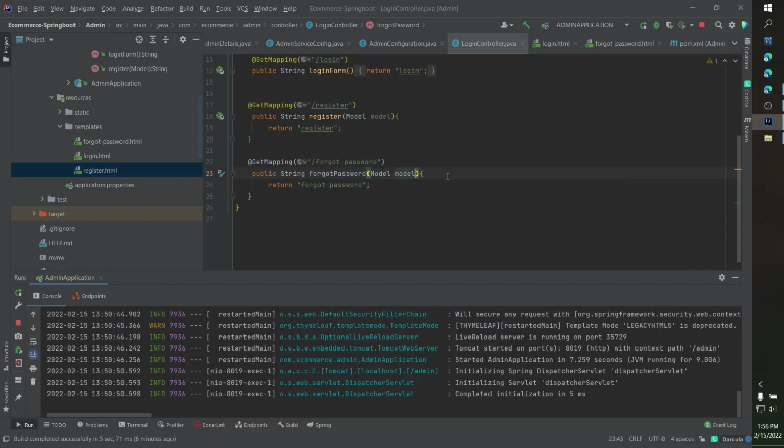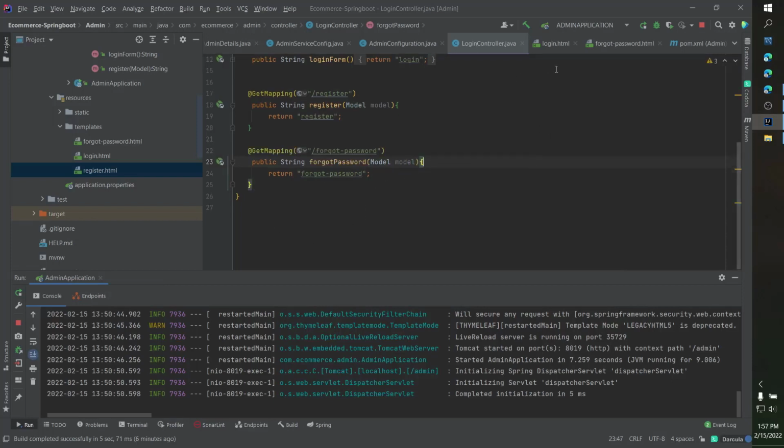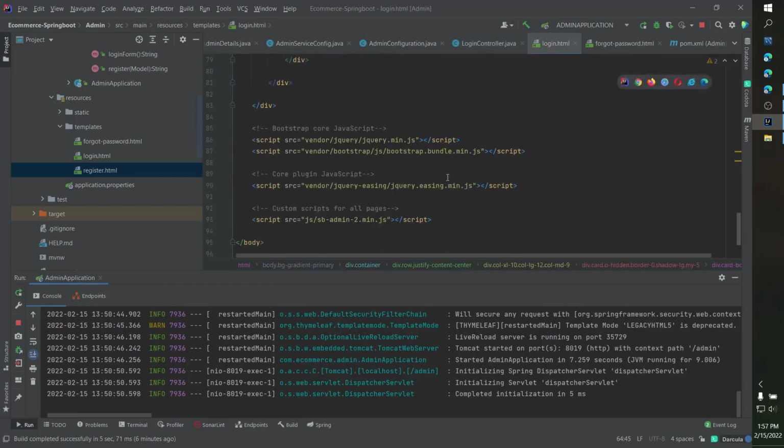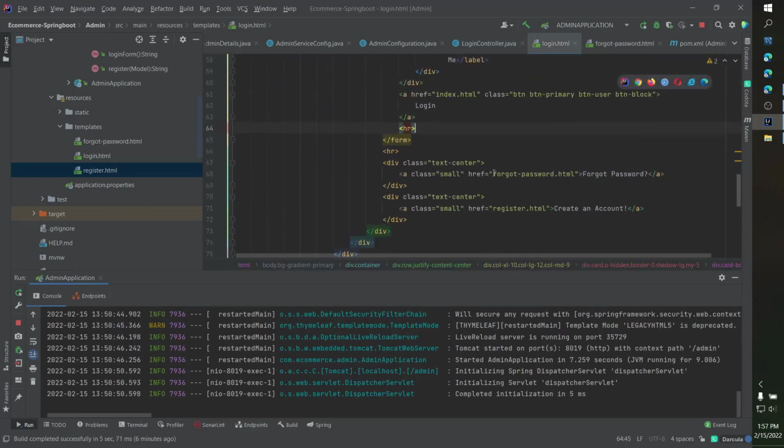So yeah, in the login page you need to redefine the address. Is a forget passwords.